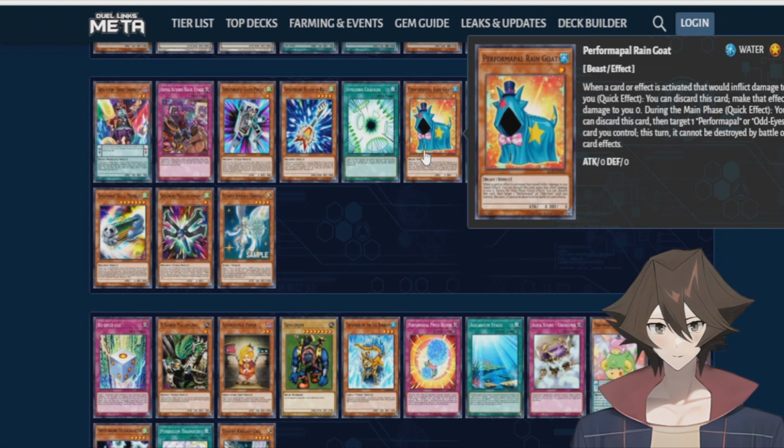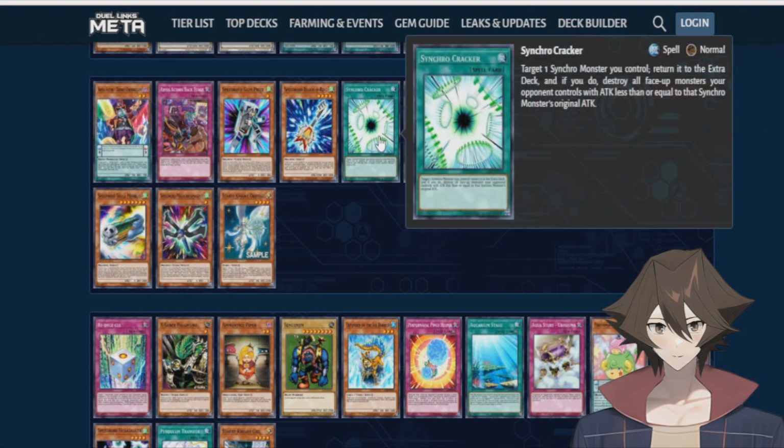Performapal Rain Goat. Get it? Rain Goat? It's a goat using a raincoat. Haha, very funny. When a card or effect is activated that would inflict damage to you, quick effect, you can discard this card and make that effect damage to you 0. Play Hanawata. During the main phase, quick effect, you can discard this card and target one Performapal or Odai's card you control this turn. It cannot be destroyed by battle or card effects. Not very good. Just play Hanawata.